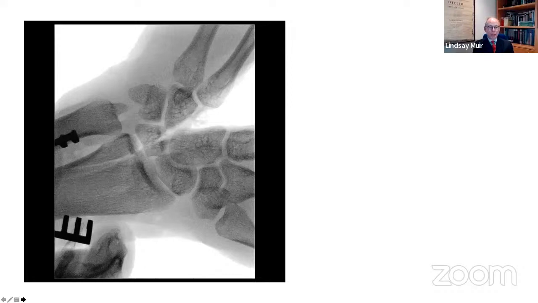I need to have a bit of a think about what to do for the lunate for the base, but perhaps just wiring across the lunate from either side, from scaphoid into lunate, and try and compress it and then wire across to stabilize it, because putting a screw across it is probably not that easy to do. A compression screw might seem like a good idea, but probably isn't. And then the radius, fix that on its merits. If it's just a nice clean cut like that, you might get away with just some compression screws if you could get them to fit in the correct direction.